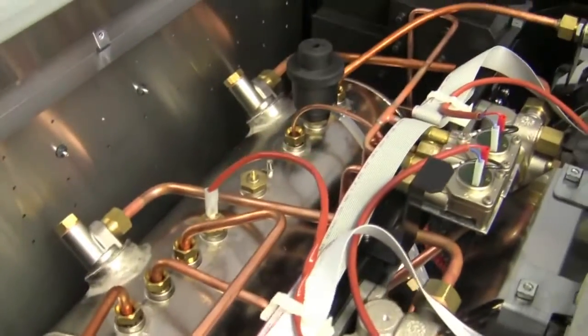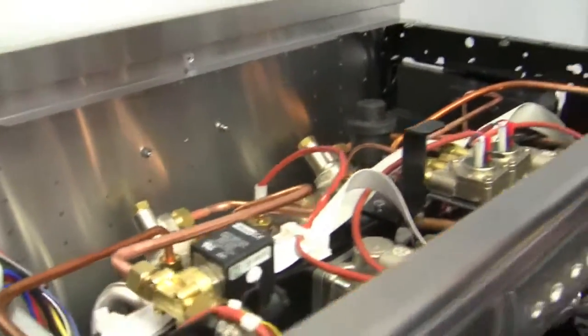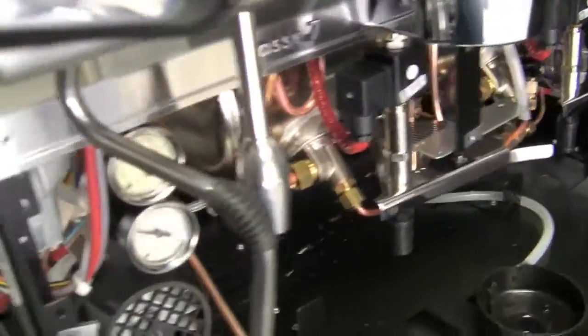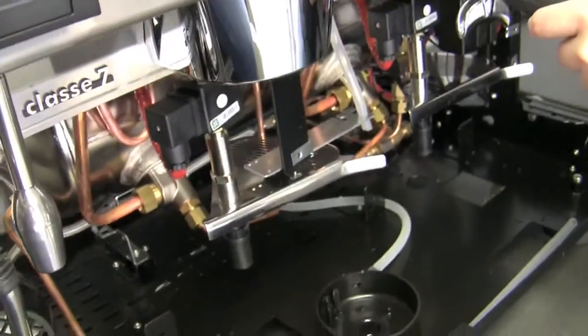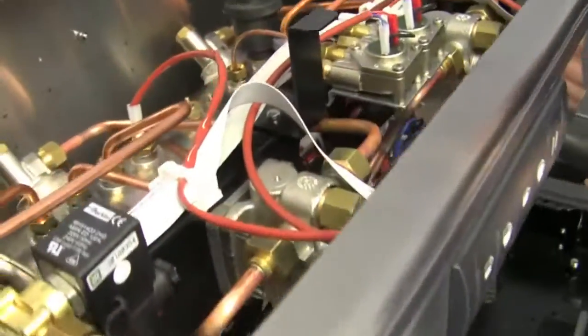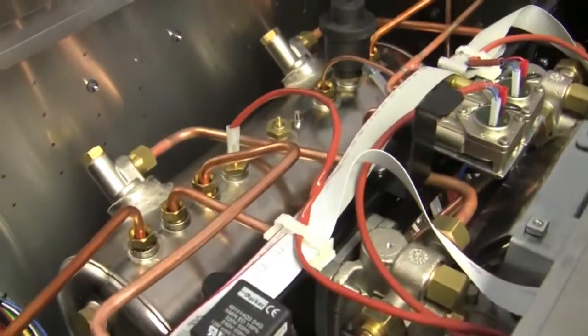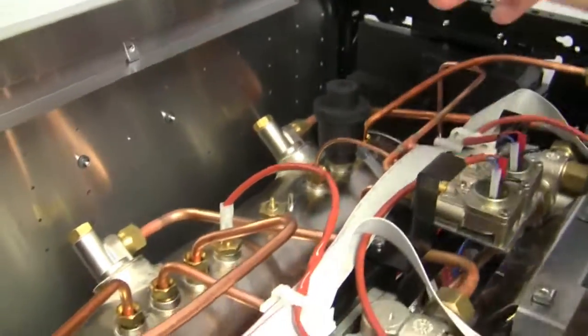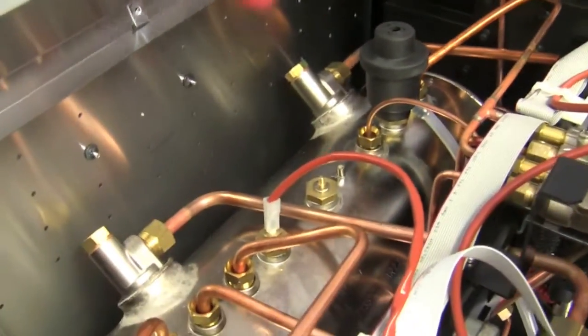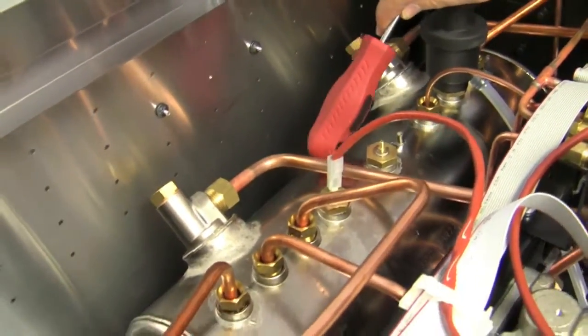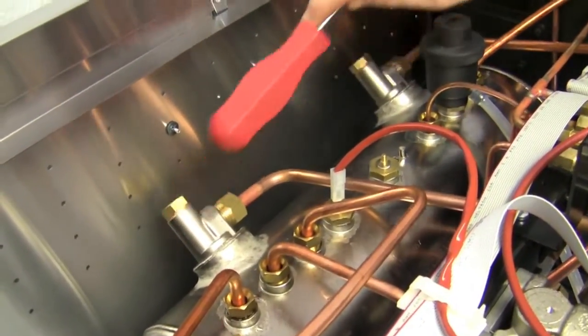This is what it looks like with the top, front and sides removed of this guy. We've got about as much as you can get without disassembling the machine. Why don't you take me through what all these different components are and how they work. So this is what the internal of your machine looks like. It looks all pretty on the outside. Really, it's just a whole amount of wires and copper tubes. Stainless steel boiler that's inside of here. Copper tubes go through. These two buggers here are what's called your heat exchange. So that is how we flash heat the water.